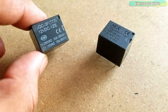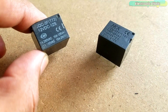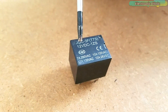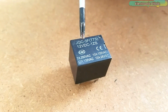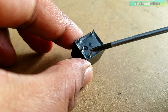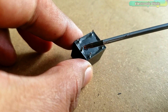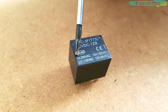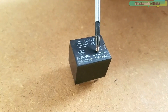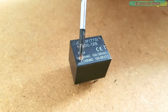This is the 12V SPDT — single pole double throw — type relay. I normally use these types of relays for controlling AC loads. The relay specs are printed on the top: 12V DC means this relay can be controlled using 12V, which is the voltage used to energize the relay coil. This voltage remains completely isolated from the voltage connected with the common, normally closed, or normally open contacts. At 250V AC it can handle AC load current up to 7A.